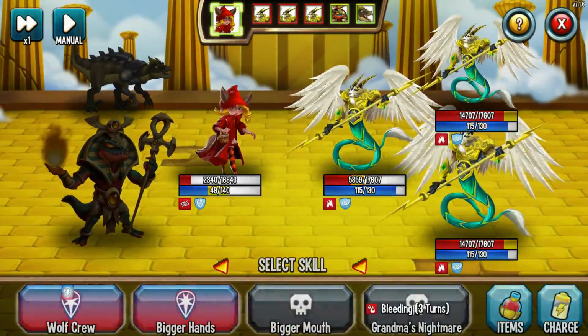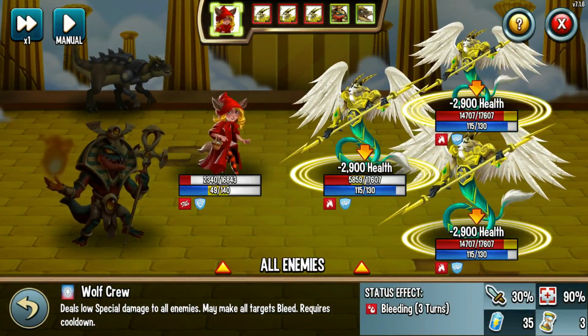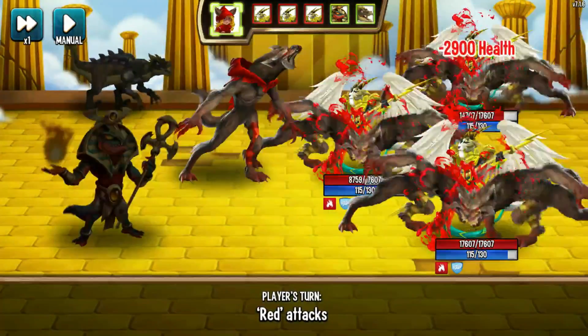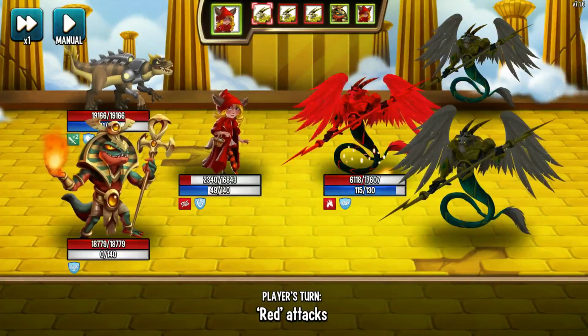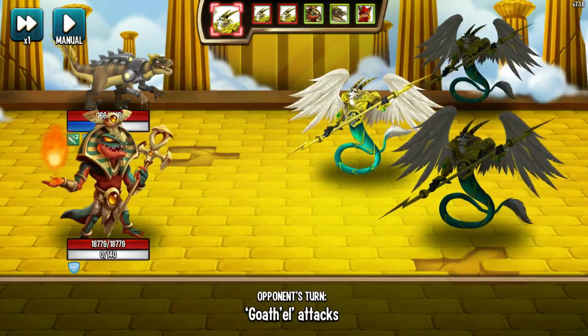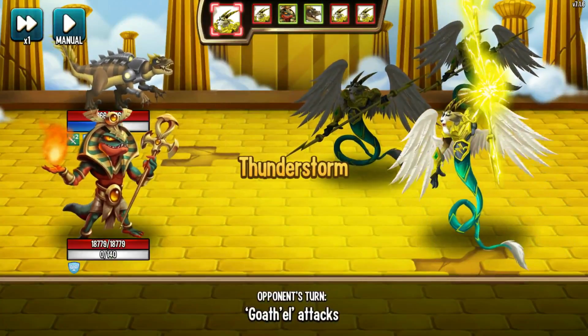Nope, nope. All right, I'm just going to go for the bleeding, even though I know she's going to miss. And they're going to kill her. They're just going to kill her. Okay, she actually got one of them. And she's dead. Well, to be fair, they are light and she's darkness.